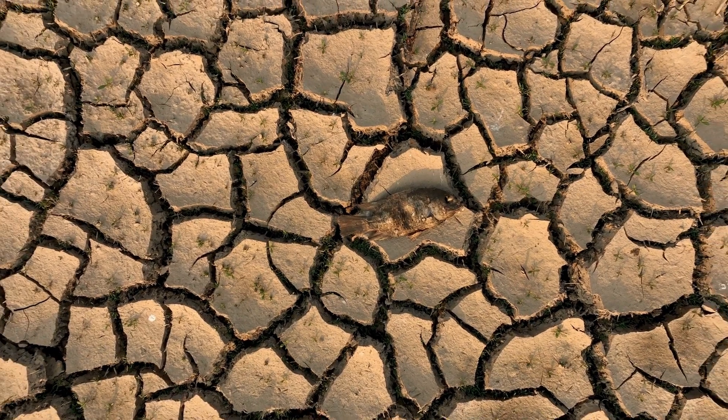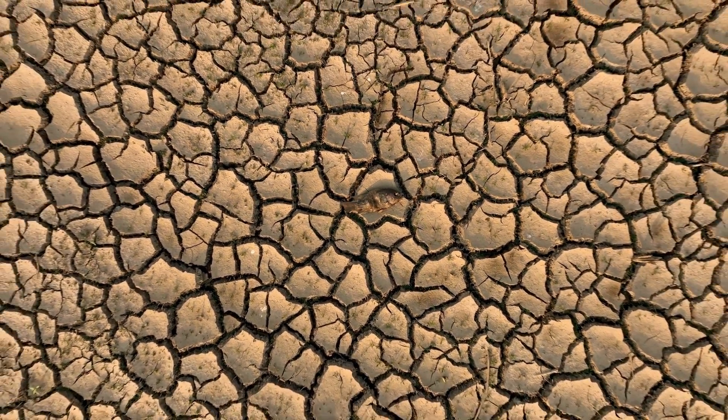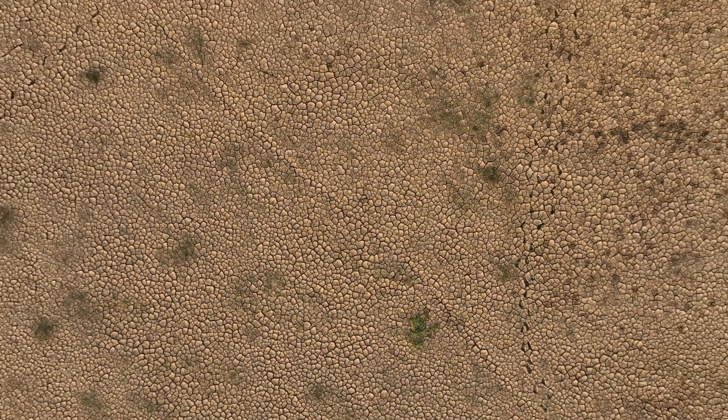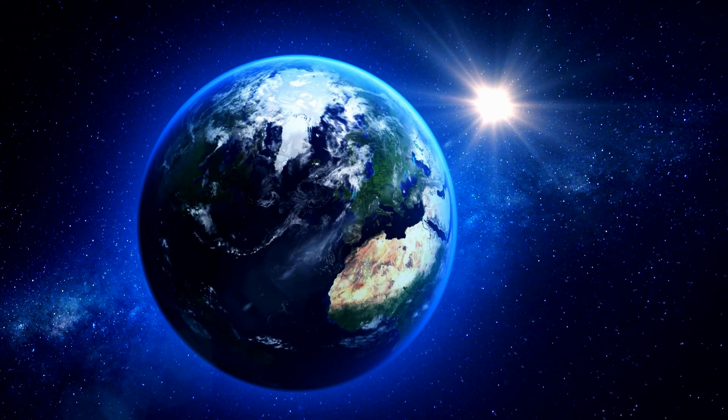Scientists have found evidence that Earth's climate changed dramatically around 11,500 years ago, when Atlantis is said to have vanished. Researchers also point to satellite images that appear to show the aftermath of a tsunami — and looking at satellite maps of the Eye of the Sahara, the entire area does look as if it was hit by a massive flood.